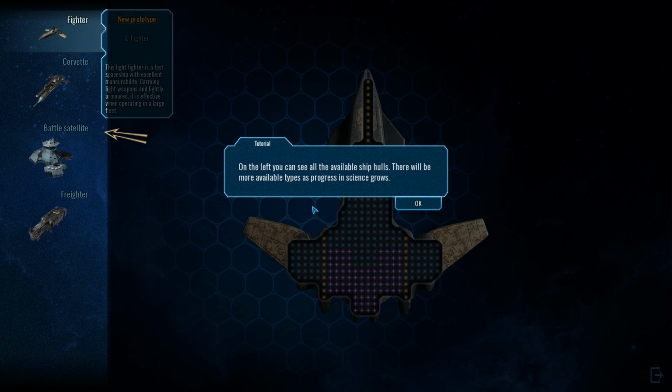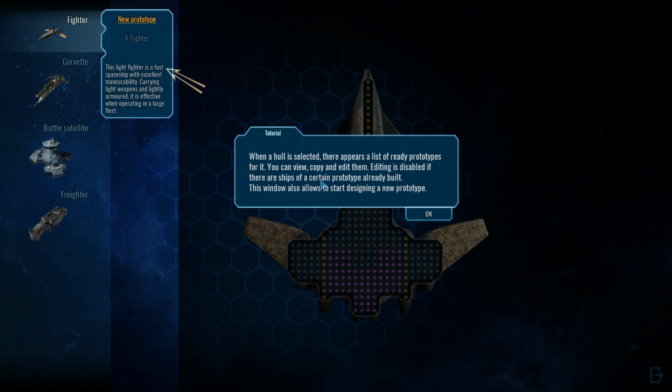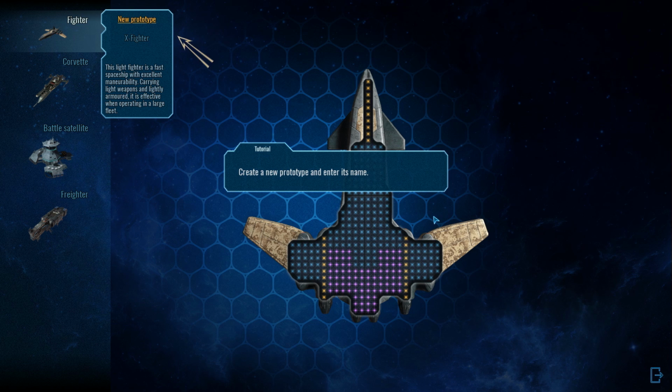Okay. On the left you can see all available ship hulls. Oh my god. When a hull is selected, there appears a list of already ready prototypes for it. You can view, copy, and edit them. Editing is disabled if there are ships of a certain prototype already built. This window also allows to start designing new prototypes. Create a new prototype and enter his name.